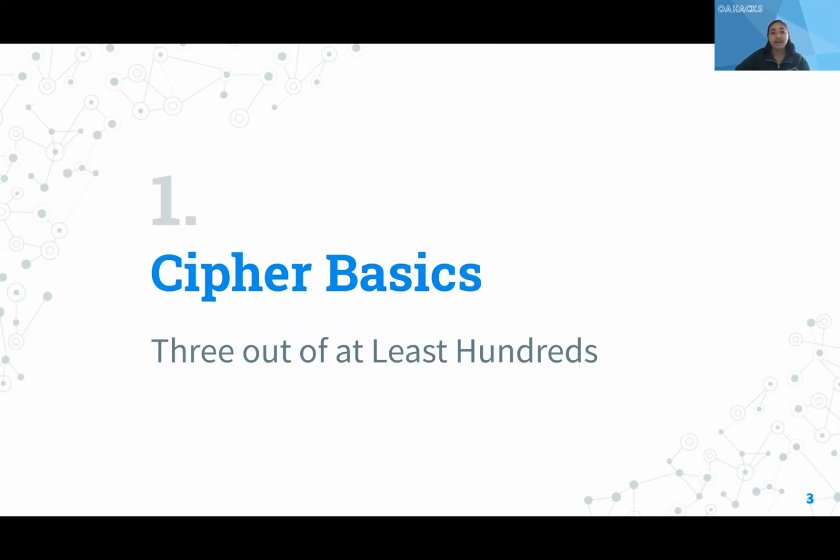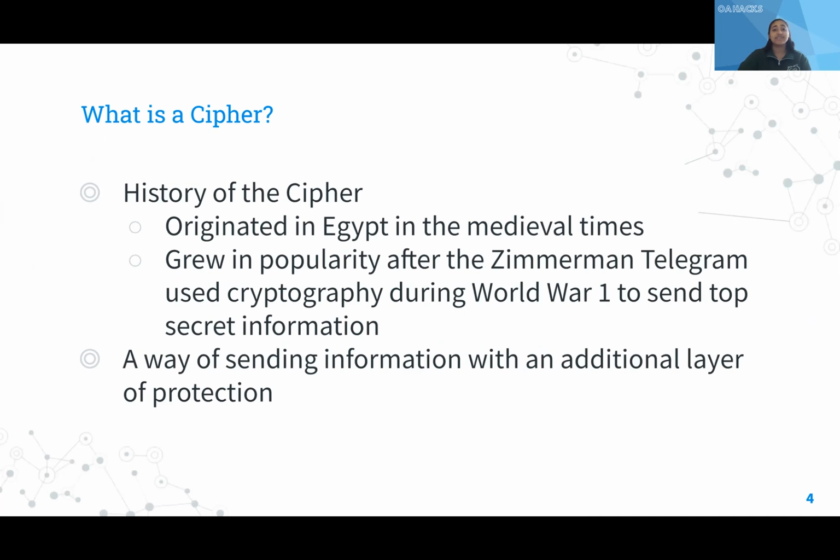So let's talk about cryptography and cipher basics. Today I'm going to be going over... there's at least hundreds of different cipher combinations that you can use to encrypt things, but we're just going to be talking about 3 of them. And let's get started. So what exactly is a cipher?